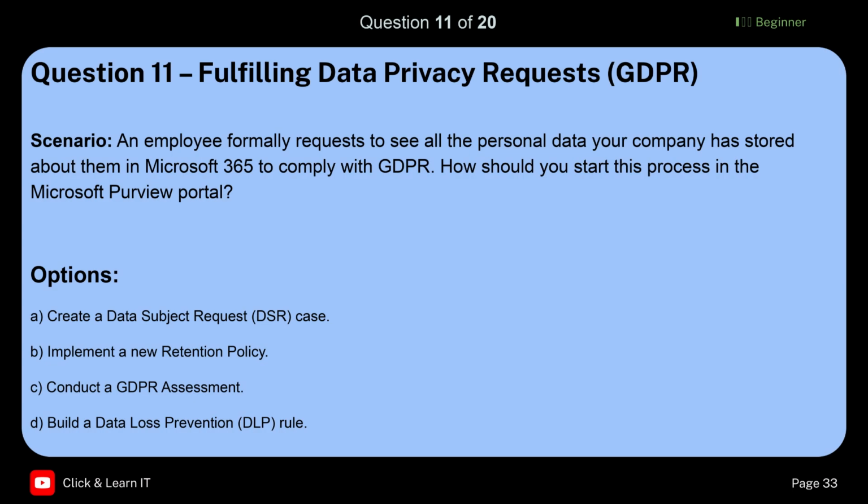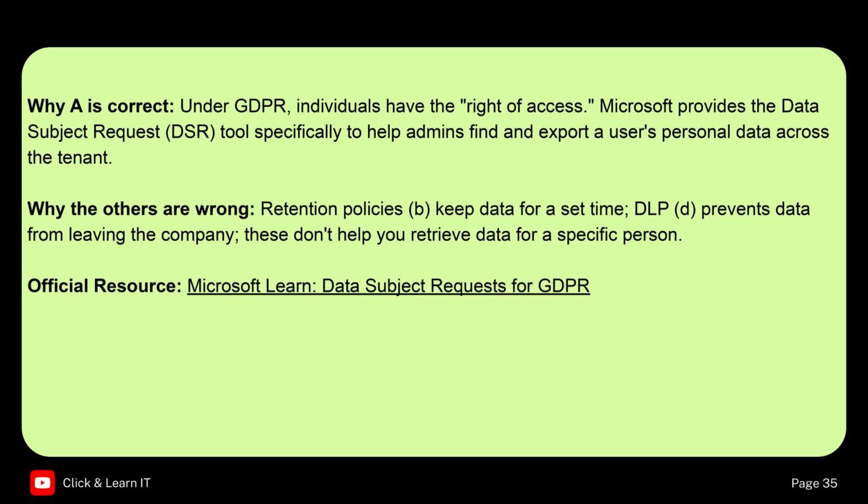Question 11. An employee requests to see all personal data stored about them to comply with GDPR. How should you start this process in the Microsoft Purview portal? The correct answer is A. Create a data subject request or DSR case. The DSR tool helps admins find and export a user's personal data across the tenant to fulfill right of access requests.